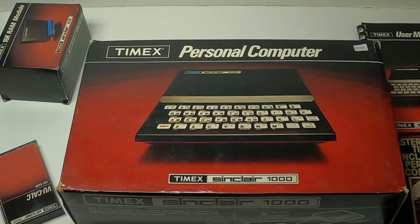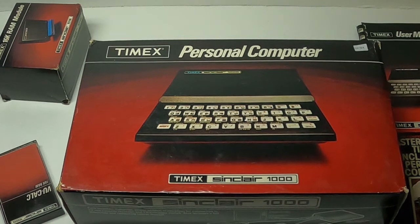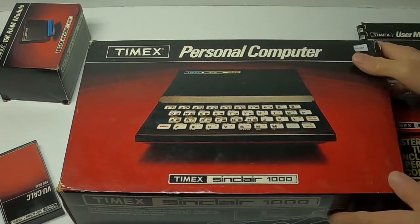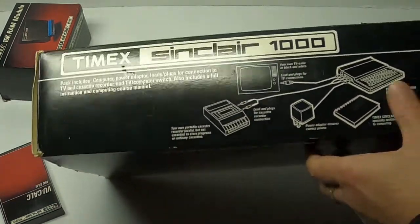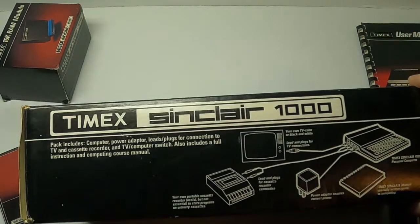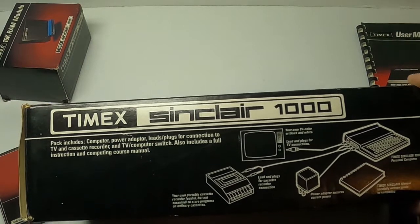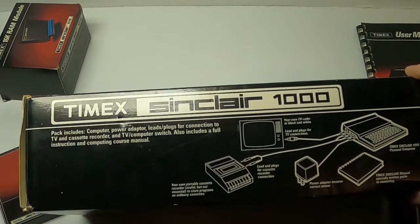And I do remember at the time, my best friend's parents bought this computer. They had the computer with a cassette tape player, and you could actually load a game in the computer and play with it. And this computer was black and white, and I would say like a budget computer compared to the other computers of the time.